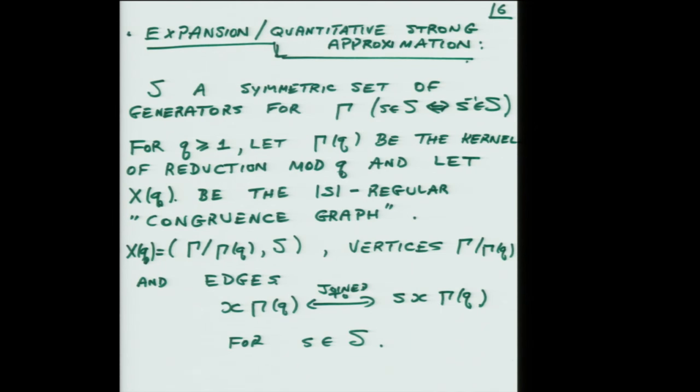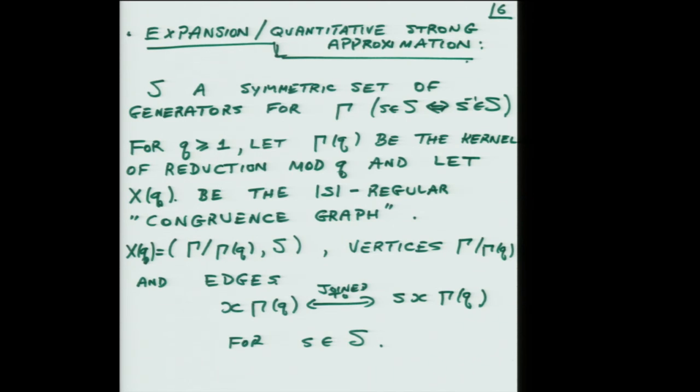You take a set of generators for gamma, it doesn't matter what. You make them symmetric so that I'm about to make a graph, which is an ordinary symmetric graph. And for each integer Q greater than or equal to 1, I look at the kernel. So gamma is a subgroup of GL_N(Z). I look at the kernel, gamma_Q. It's finite index because it's mapping into a finite group. And I form the following Cayley graphs, or congruence graphs I prefer to call them. Gamma over gamma_Q. Gamma_Q is normal, so this is a finite group. The image will be, outside of a finite set, by Weisweiler, we'll know what it is, basically. So this is the Cayley graph.